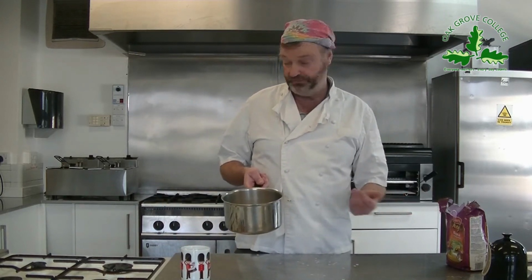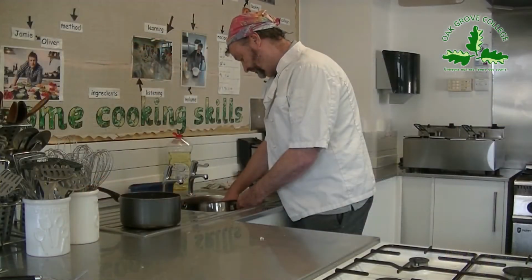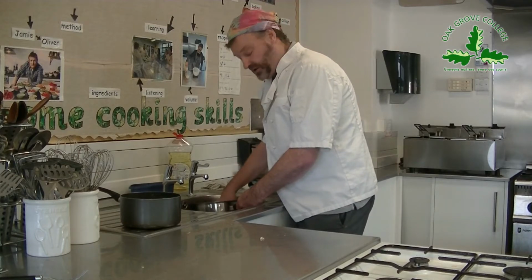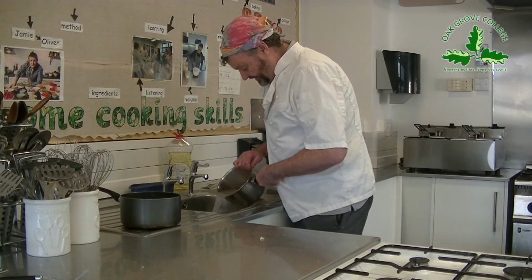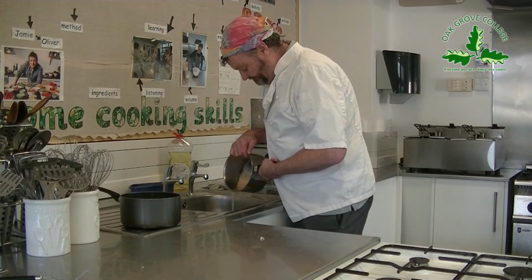Going to give the rice a wash now for a minute or two, just to take some of the starch off. Okay, so just giving the rice a wash. Tip the water out. So I've washed the rice.